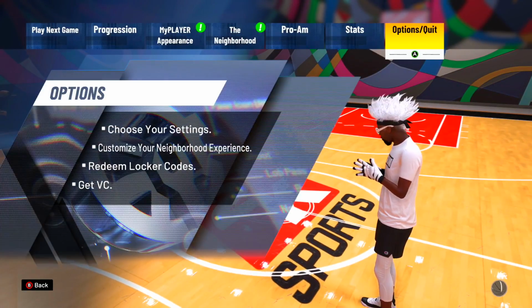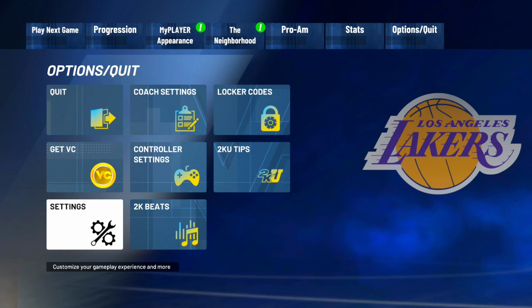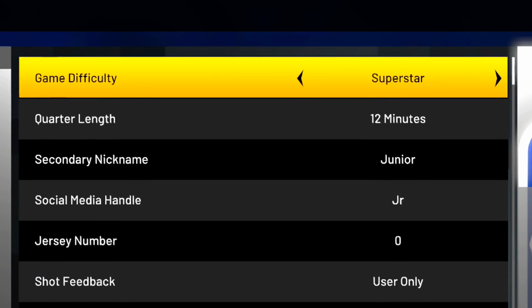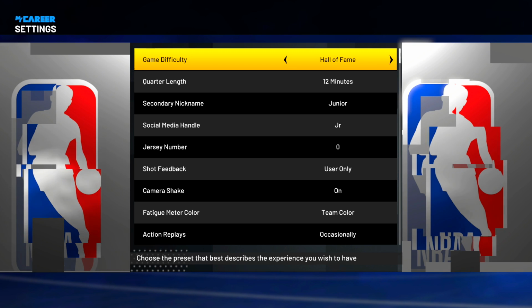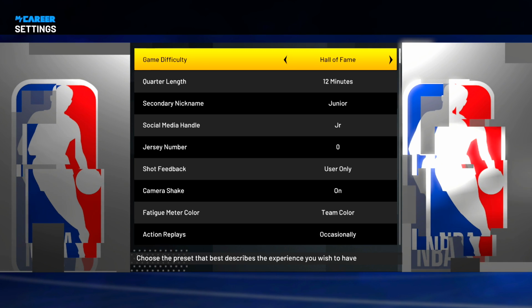Now, if you press start and go over to options and then you go to settings, you guys will see you can change your game difficulty. You can change the quarter length. In the past, like last year, if you went to the highest difficulty, like Hall of Fame, there was a badge progression multiplier.